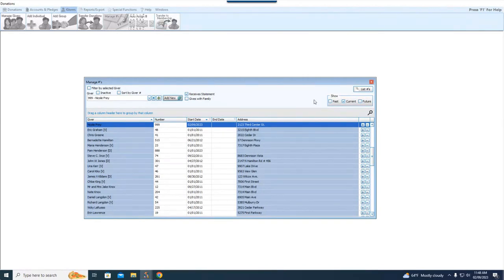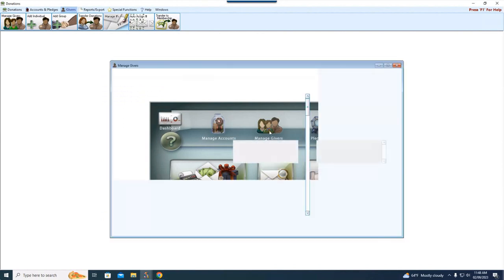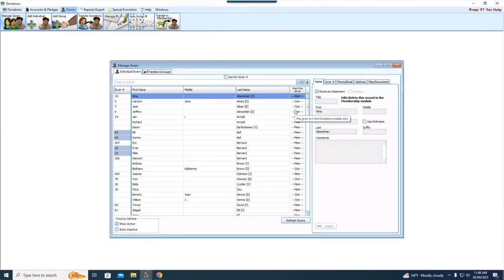Okay. Now, the next thing we're going to talk about is Gives with Family. I get questions on this a lot on support calls. If you have a couple and they exist in the same household over in membership, you can link them together where the software sees them as one giving unit. They get one statement. When you show reports that show giving unit totals, they're going to show them combined. And the nice thing about it is if you have a couple and you want them to show the same number, once you check them Gives with Family, they're going to share that number. I like to call them a giving unit, okay?